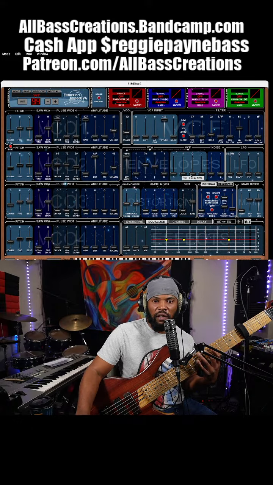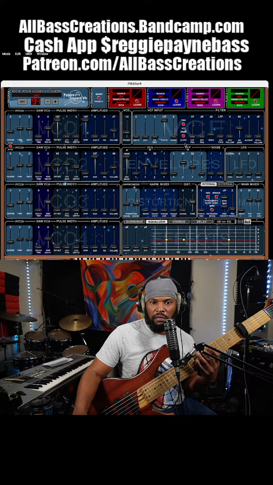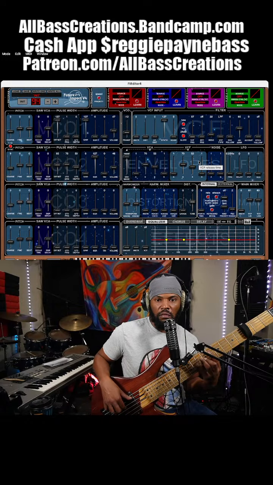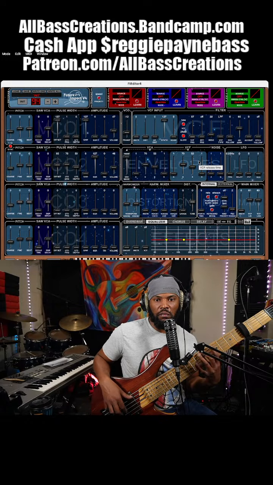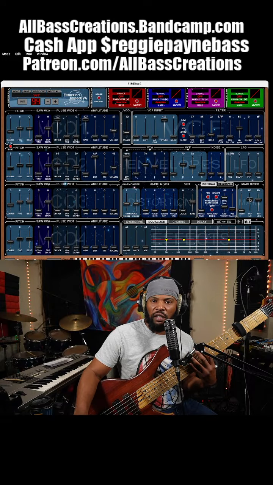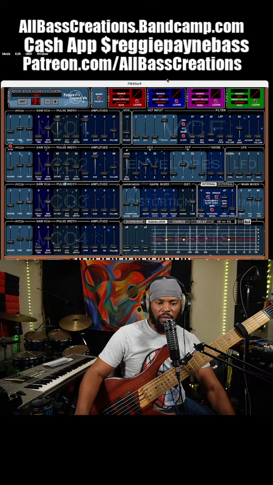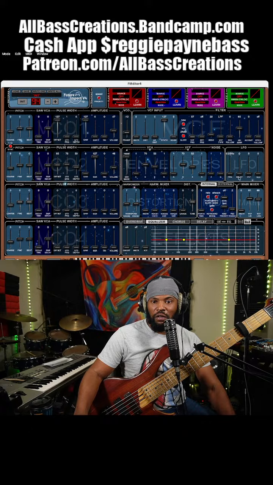See, now we're starting to get a little bit of click. We can open up this filter some here. We're going to make this filter, this VCF, match the VCA. So 70 and 52. All right, so now we're really starting to get somewhere with this. It takes a bit of patience, a little bit of experimenting, but luckily you got me, because now you can just duplicate this actual setting here.